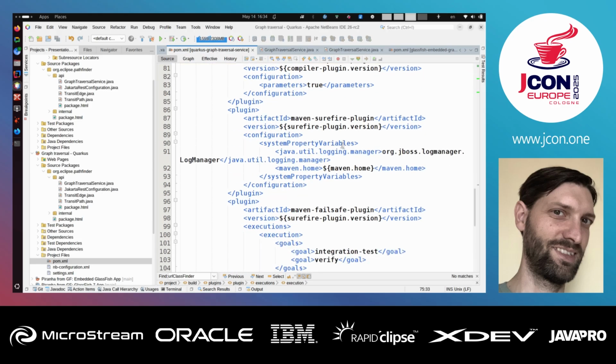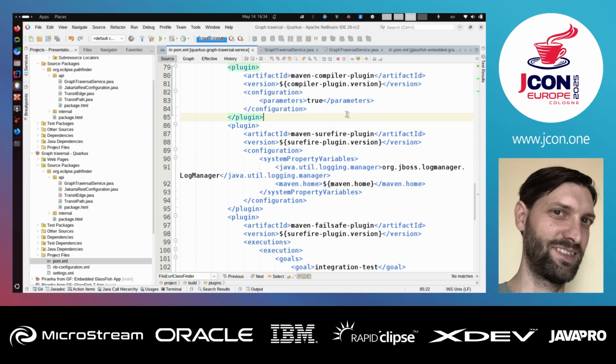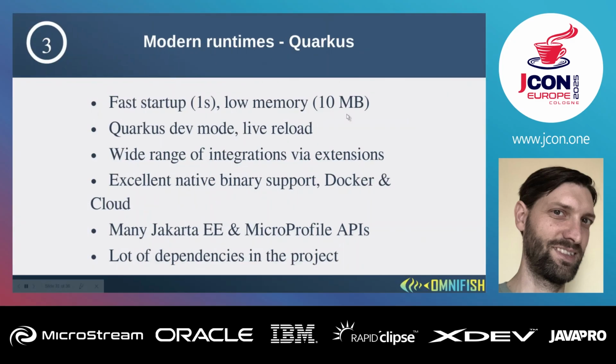And on top of that, Quarkus has very good support for native compilation. It's the best support that I've ever seen, because the only thing you need is to turn on a profile, or set a system property in the POM.xml, and that's it. It could fail if you don't have Docker.